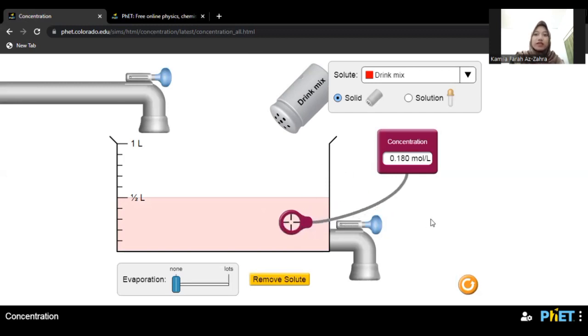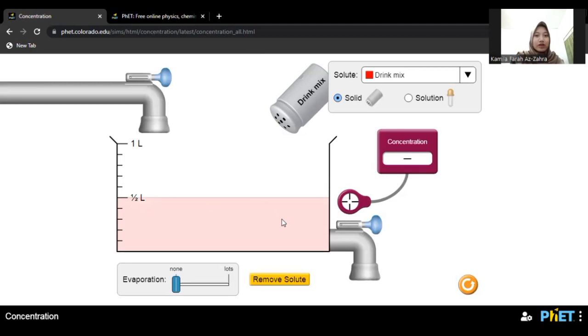And then we can measure our solution here and we get 0.180 mole per liter. This is the concentration of our solution. It means there are 0.180 mole in 1 liter of solution.